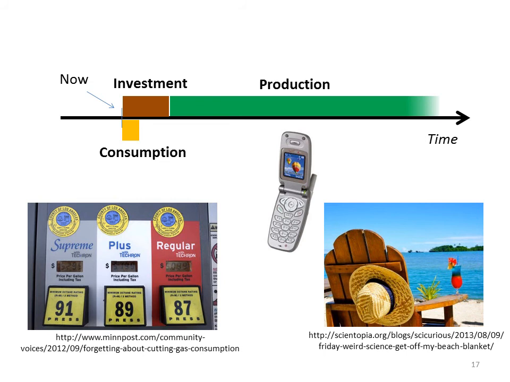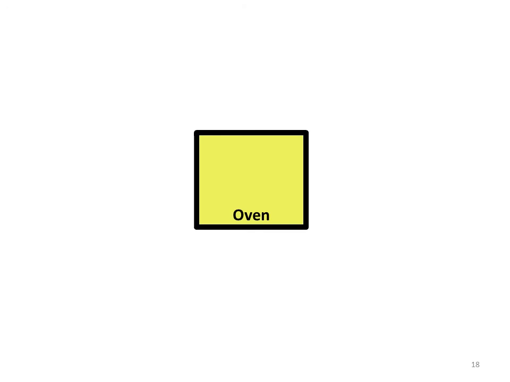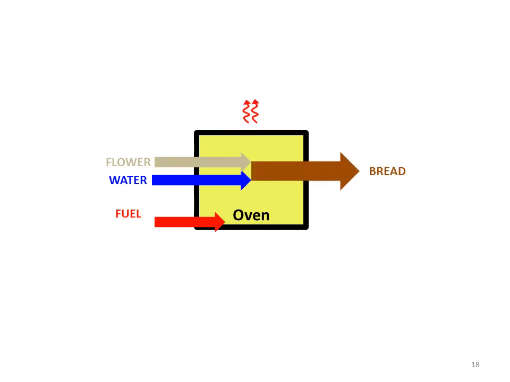Together, consumption and investment are the basic types of final use. What's final about final use is that there's no plan for something to be sold again or turned into something else and sold. At a bakery, the flour, water, and gas aren't final use because they're used up in the making of something that's going to be sold.